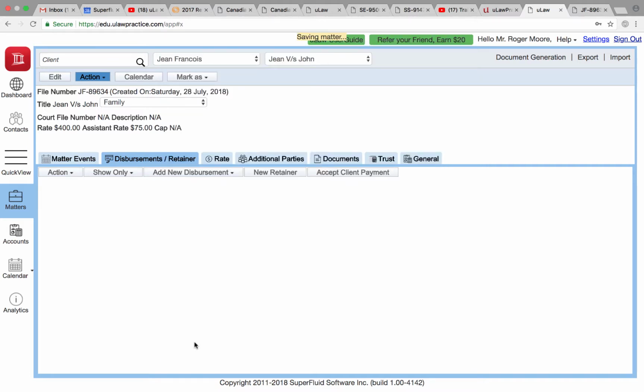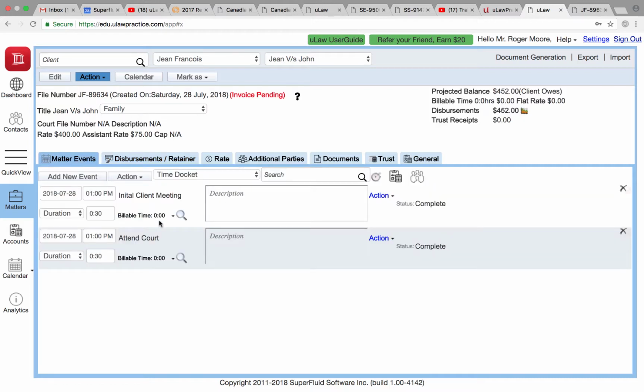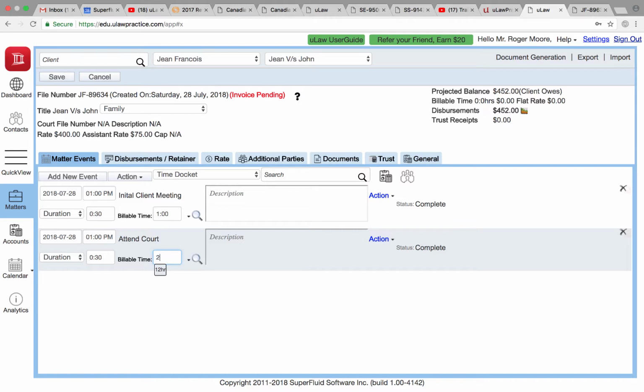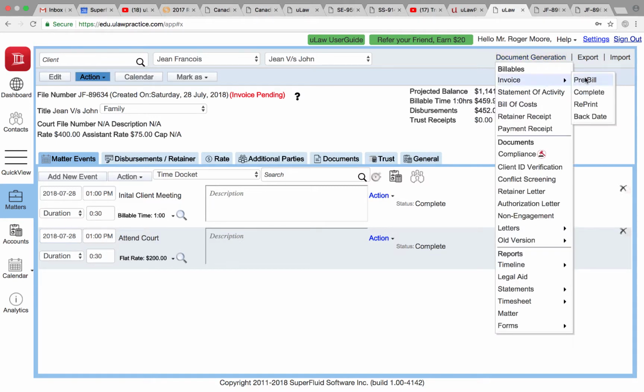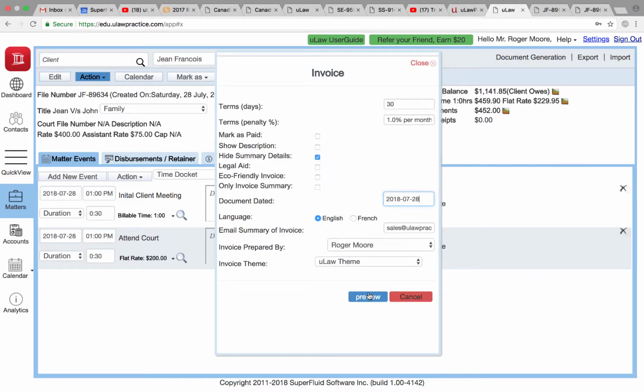Now the key difference, and I'm going to show you the key difference, is one of them, and you know what, let's even go back and put the other two. So I'm going to put the 1 hour and the 200. So let's do a preview and try and see how the bill looks.